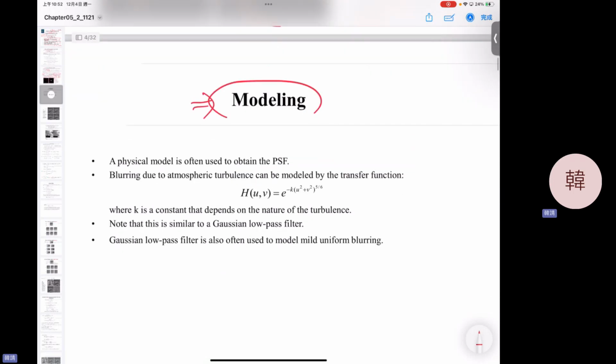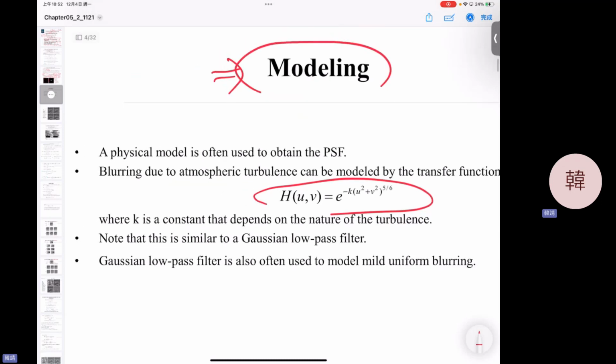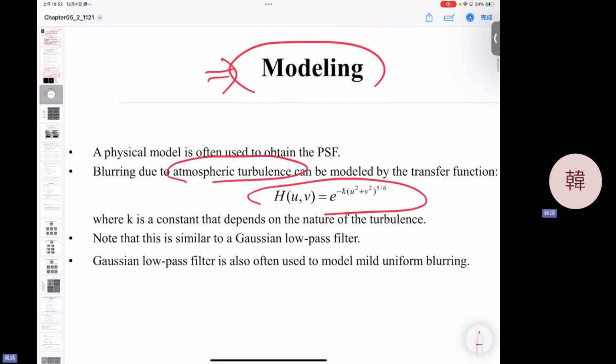And another one, the last one, is you don't know anything, you just have this observed image at hand. But it comes from some special system, like this satellite image system, and they have a special degradation model, like this one. This is the degradation model for atmospheric turbulence. It's a satellite imaging system. You get this image from the satellite, and maybe you have this turbulence from the atmosphere. And also, this is the model. It looks like a Gaussian model, actually. It's a Gaussian model degradation.